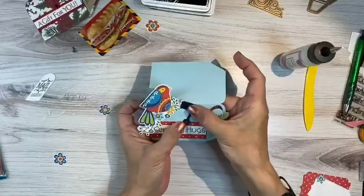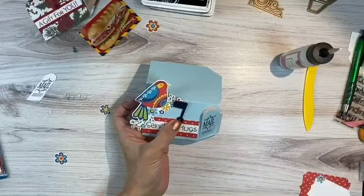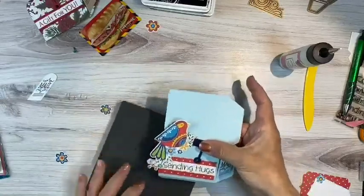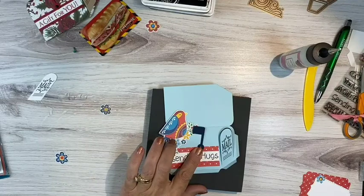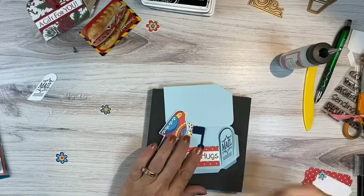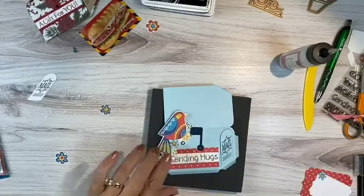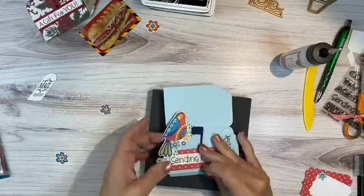Okay, so I'm just going to position that and we're going to take our pokey tool that I just put somewhere. Here it is. Okay. Use our little brad.